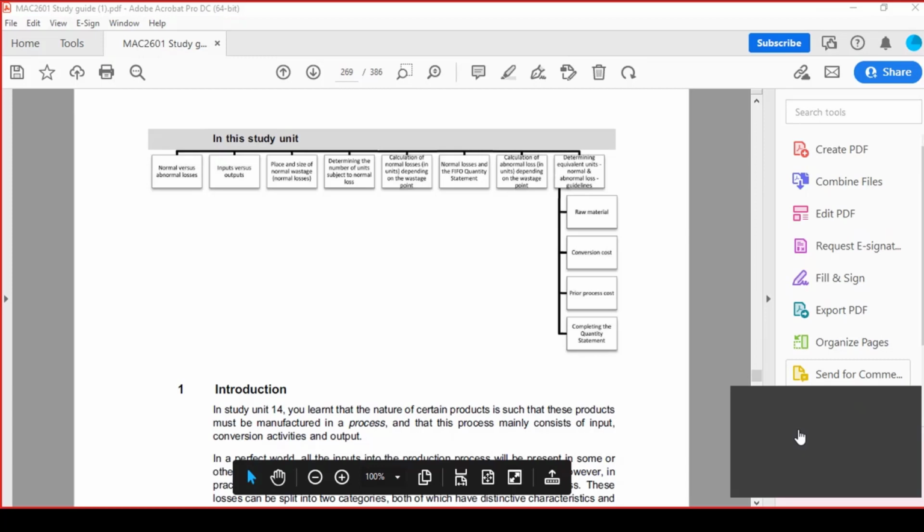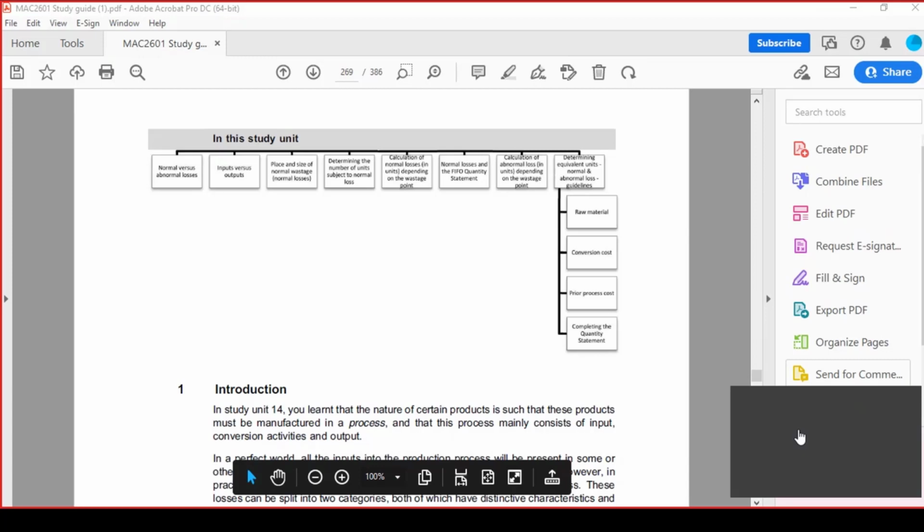Well, can I try and define abnormal loss? I'll say abnormal loss is the type of loss which, let's say, in a process or in a production environment, is losses that can actually be controlled, that can be reduced, that can be avoided. It's losses that can be avoided in a normal processing environment. Whereas normal losses are part of the process, and I would say they can't be avoided.